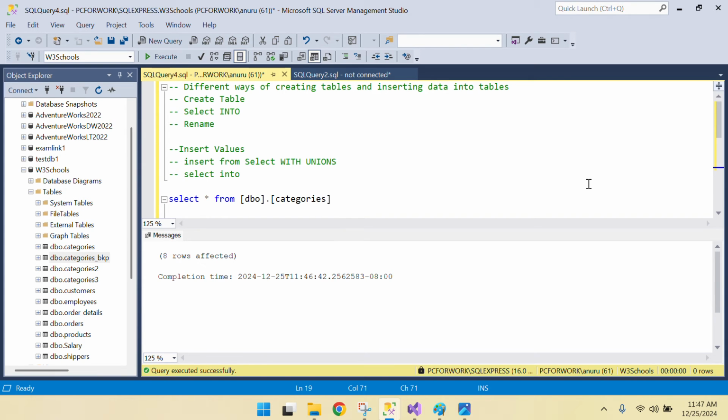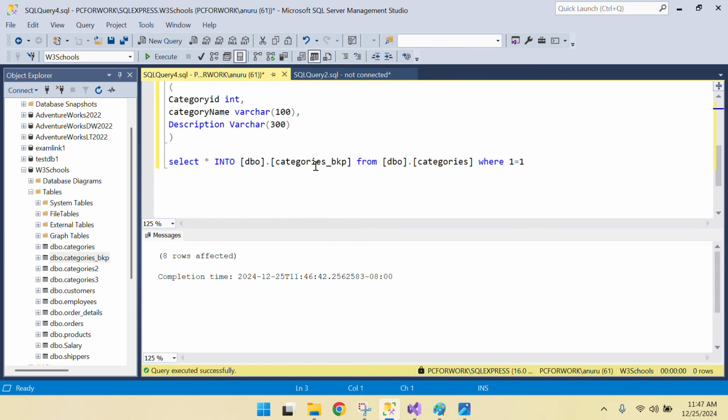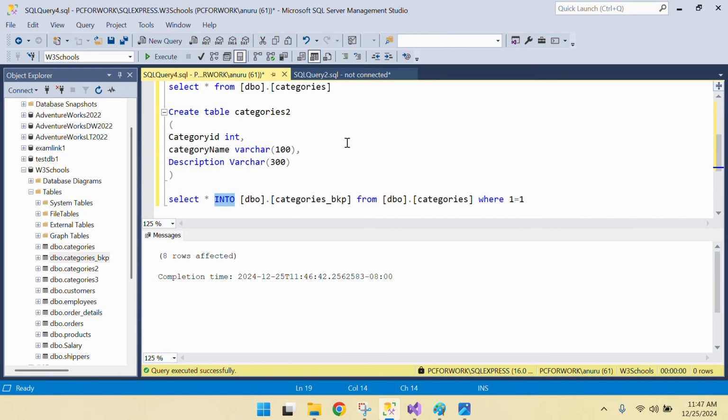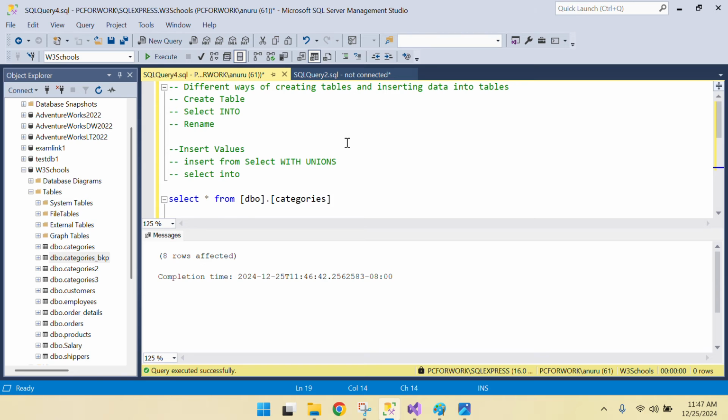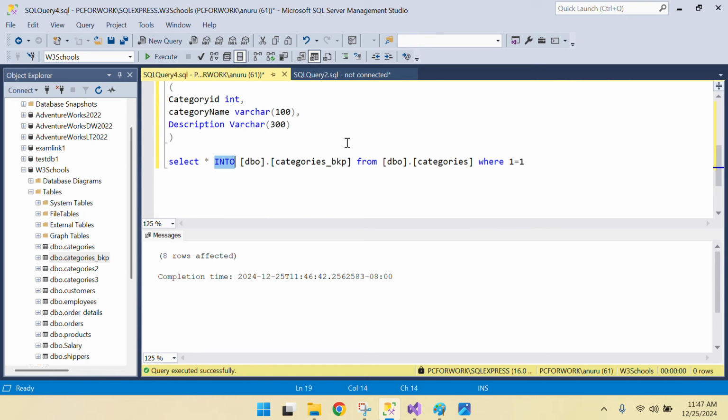Okay, so here we are discussing how to create a table and how to insert data into the newly created table. I have shown you one traditional way to create a table. I have shown you how to create a table with the select into statement, right? And I told you how to create a table structure only, which we call table schema only, or table schema with the data. So this way we created a table with the data, or if you use a false condition, then it's only a blank table. Both are required.